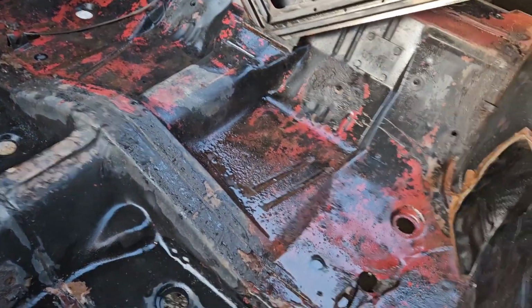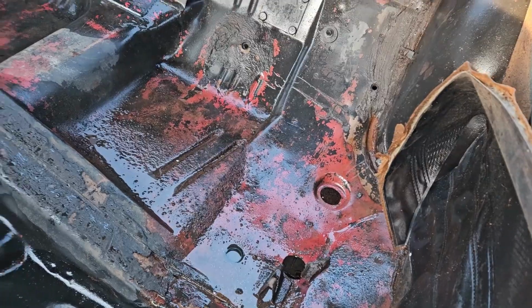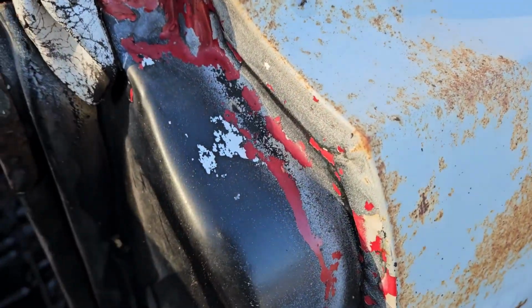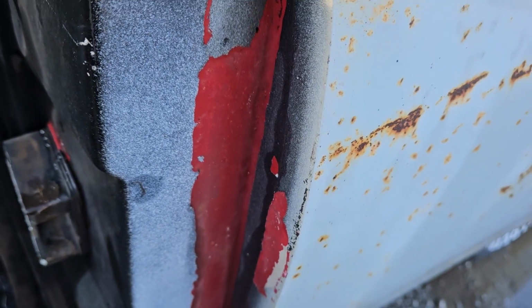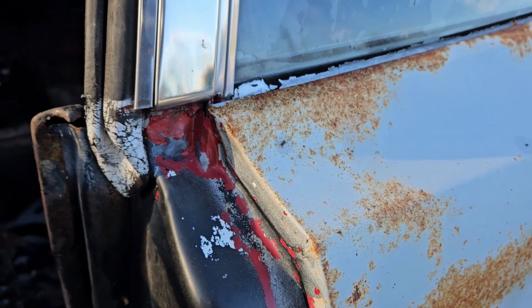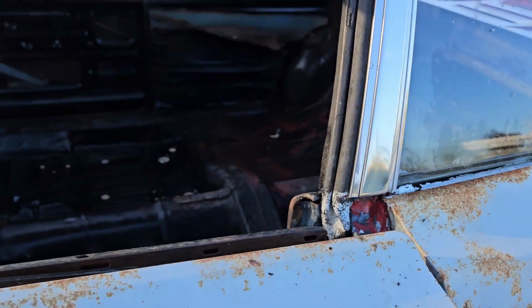Looks okay. Now you can kind of see the actual color that it was, right, in this door jamb. It's like a dark red, pretty color called Scorch Red R6. Neat. All right, we're gonna throw it in the shop and we'll check back when it's up on the lift.